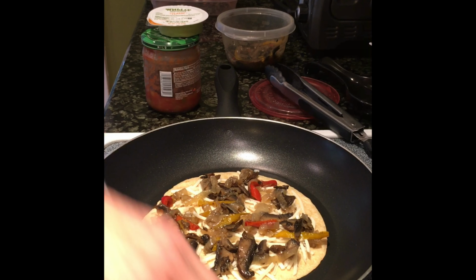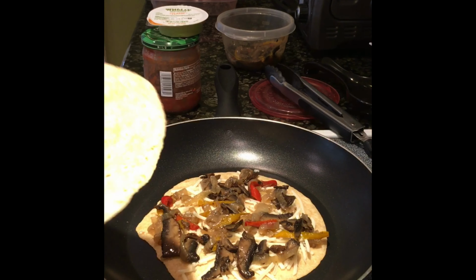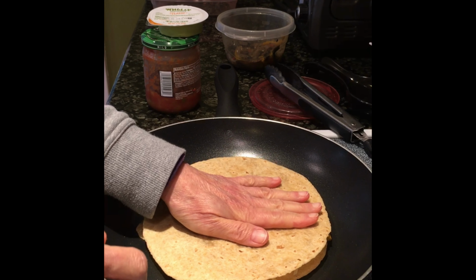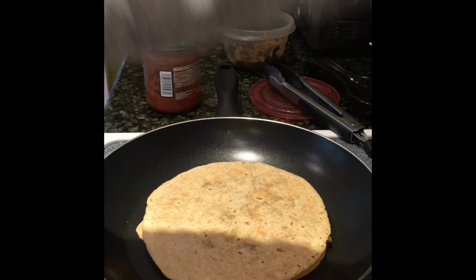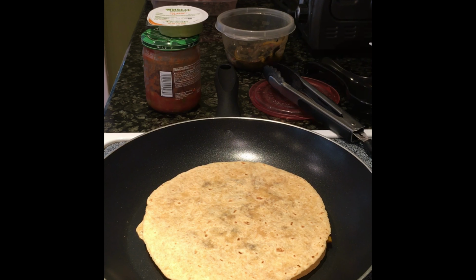Okay, now I'm going to take the second tortilla and I'm going to put it right on top. And I'm just going to let that sit for a minute while the cheese melts a little bit and everything gets heated through. Everything I'm putting in there was in the refrigerator, so it's all cold. So I got to let that get heated through.